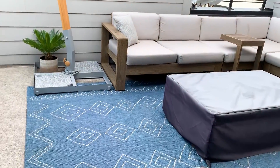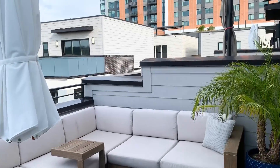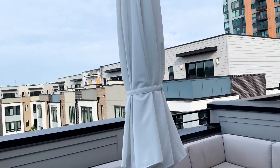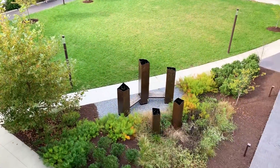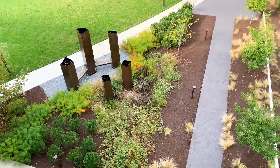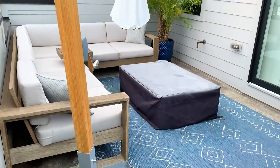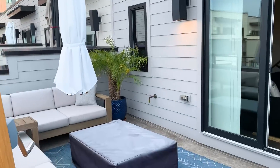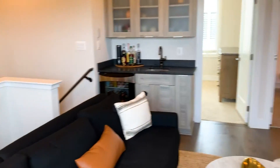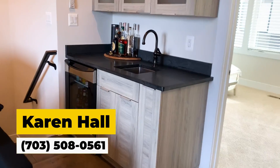I have it on good authority that these sunsets are pretty amazing. A super popular feature of Eisenhower Square is the green space they have right at the heart of the community. It's beautiful — come up here, end your evening, unwind, have some great conversations. Enjoy it all the time. And you better hurry, because every other home in Eisenhower Square that we have listed has gone fast to some lucky new owner.